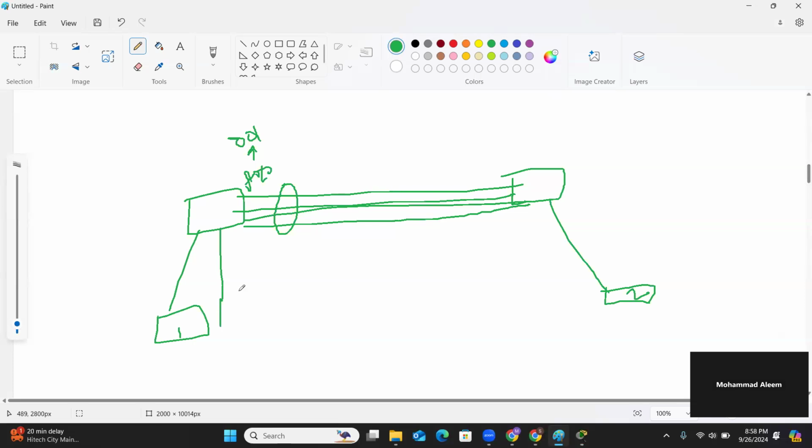One more user is there, and based on this user's source MAC address, Fa0/1, this port has MAC address 002. Then it transfers the data to this port. Likewise if we have 4, 5, 6, the port is chosen based on the MAC address. So this is a source MAC address and this is a destination MAC address, and based on the source and destination MAC address, it will load balance the information.